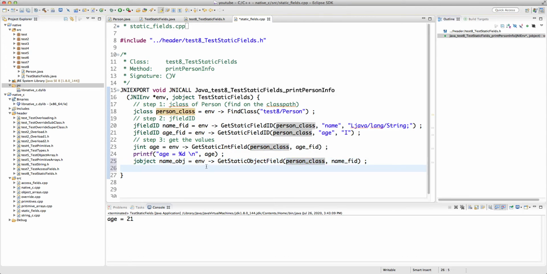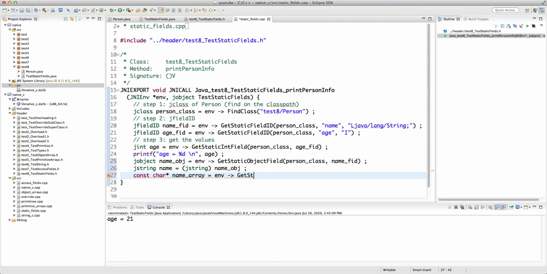And then I already know the type, which is going to be a jstring. I just typecast this jobject to the jstring, and then I convert it to a const char pointer. Name array is basically I ask the JVM to get me the UTF characters.